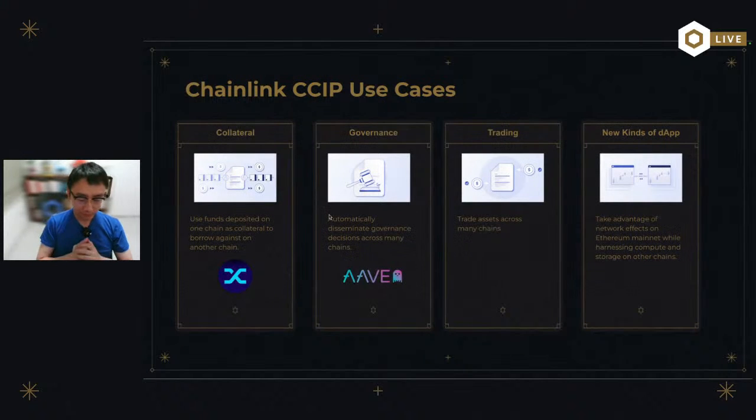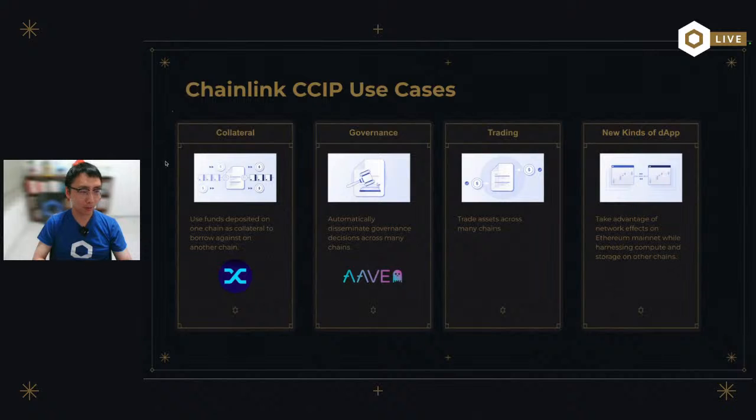Okay, so we talk a lot about CCIP. What can we do with CCIP, what can we do with a cross-chain protocol? I believe that true innovation always comes from the community. So for this hackathon, I am really excited to see what you want to build using the services from Chainlink. Here are some use cases I'm seeing in the market. These are just something you can consider doing with Chainlink CCIP.